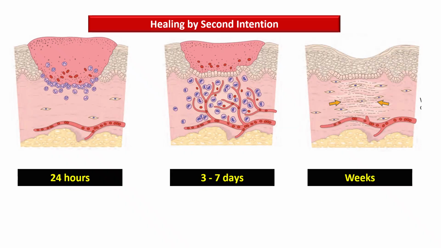Now, this third picture represents the week-long phase of wound healing by secondary intention, highlighting the remodeling and maturation phase that occurs after granulation tissue has filled the wound. So it is the phase of reepithelialization. The epidermis appears intact and fully regenerated over the wound surface. The epithelial thickness has normalized, indicating successful restoration of the skin barrier.